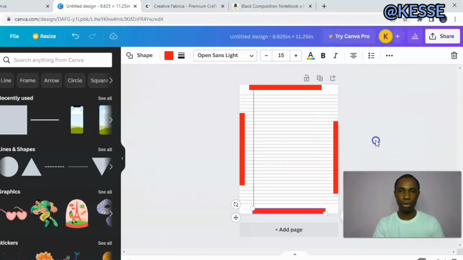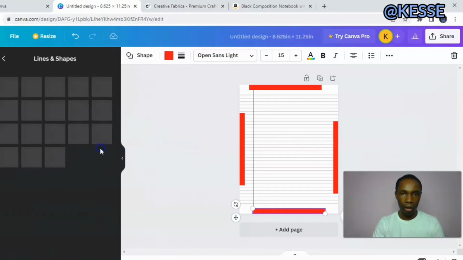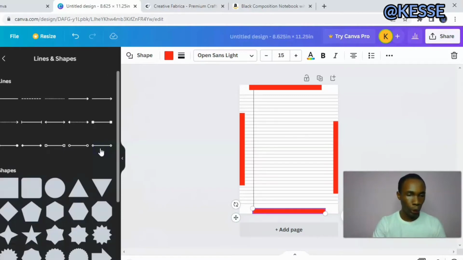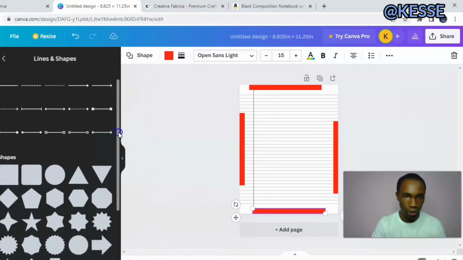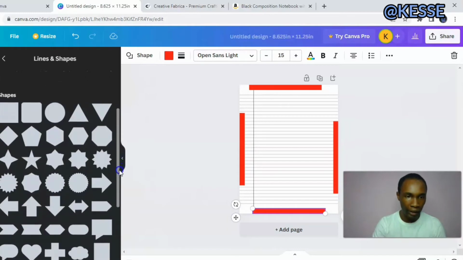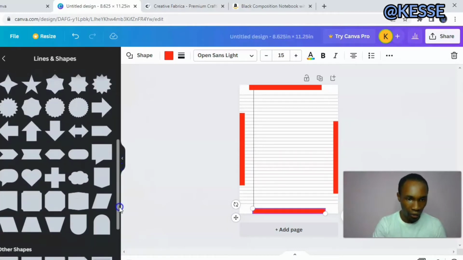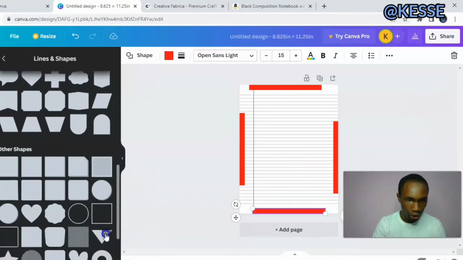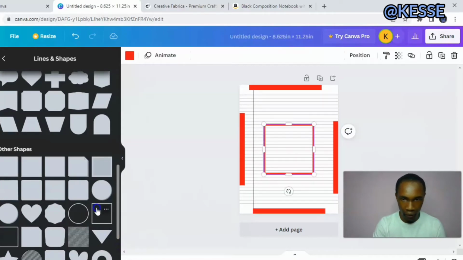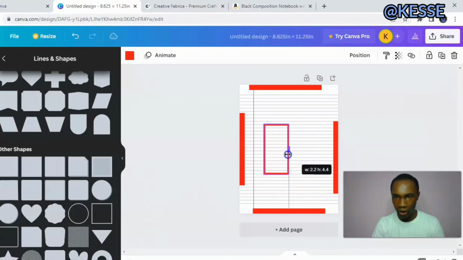The next thing you need to do right now is to come to this line and shape, bring in a shape, a square board shape, in which you use in checking your border to know how it is and all of that. So right now I'm going to be using this particular one. As you can see, we are going to be using this first one here. Good, fine. Now all I have to do is to trim this to be very tiny. Okay, let me just bring it down here a little. Trim it to be very tiny.